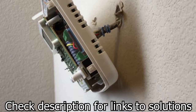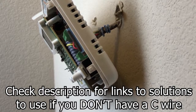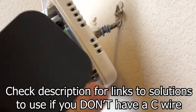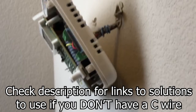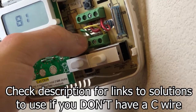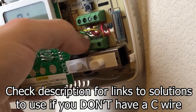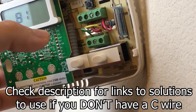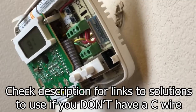If you don't have a C wire, there are a few solutions. Some smart thermostats — like the one I'm using — come with a little extender wire kit that you hook up in the furnace compartment to the control board. Another option is you can sometimes steal the G wire, which is typically green if correct color coding was used. You never want to assume the correct colors were used — always go by the terminal label and trace it back to the furnace if you can.